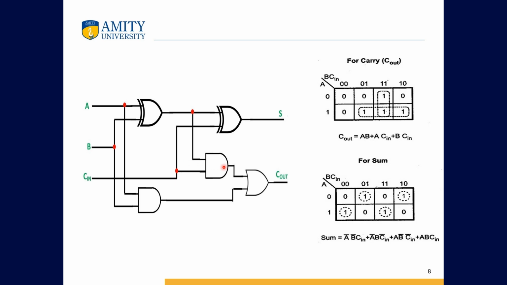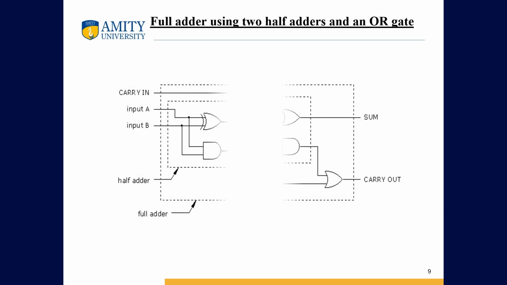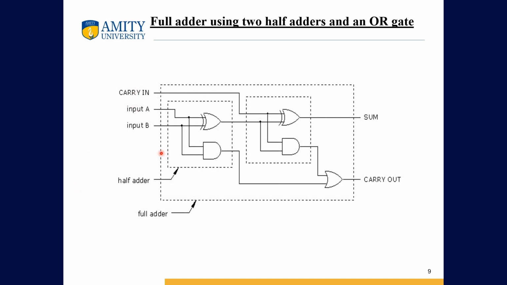okay. Just look at this circuit for a while, try to understand. You'll see how simple it is, since it has only two half adders and an extra OR gate with an extra input. Here it is. So you can see one half adder, another half adder, an extra OR gate giving out the sum and carry, two inputs A and B, and an extra carry input. Combining these gives you a final full adder.